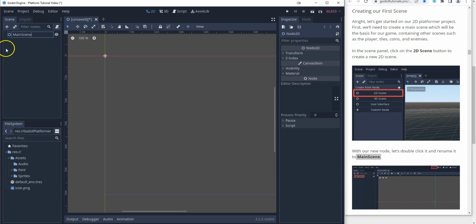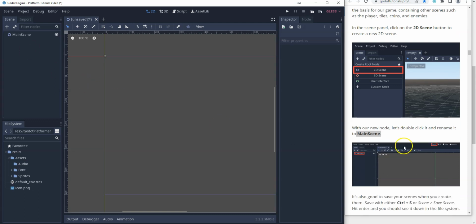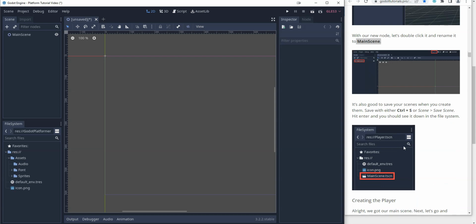Now it's very important when you are naming things in Godot and in most programming languages that you think carefully about your caps and your case because they will be different. So this is capital M, capital S. It's what we call camel case, where you do different words that are squashed together with capitals for each word though. This would be different to main scene with a lower m, lower s. So it's important that you think carefully about and use the correct case. Neither one is more correct than the others, just that if you name it one way, i.e. this case with M and S being capitals, and you try to refer to it later with lowercase, it will give you an error.